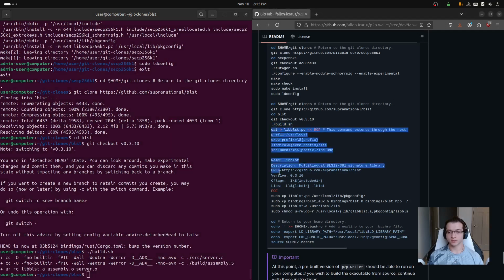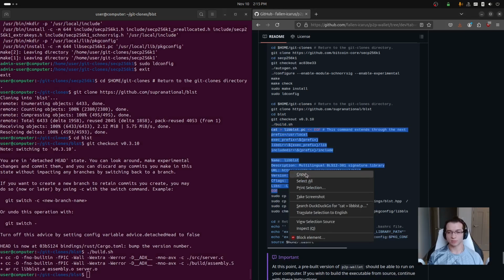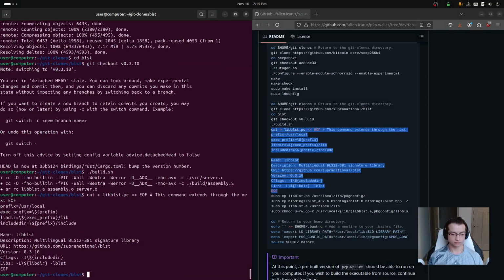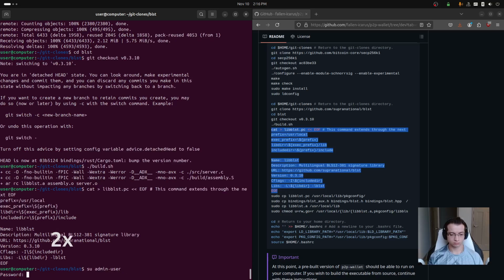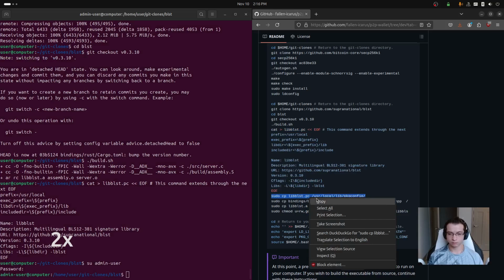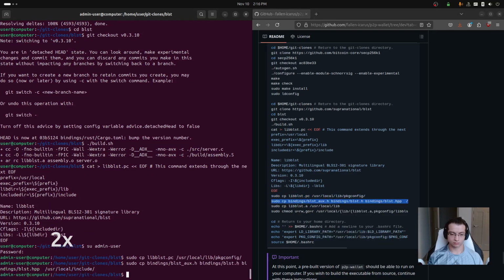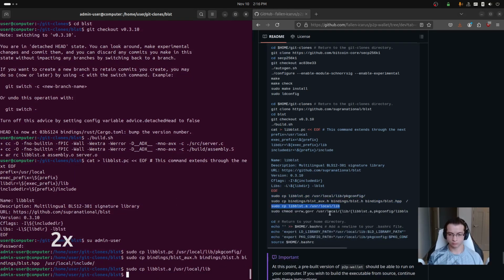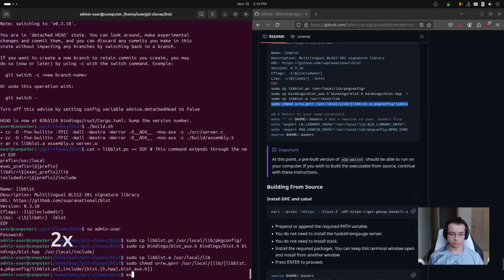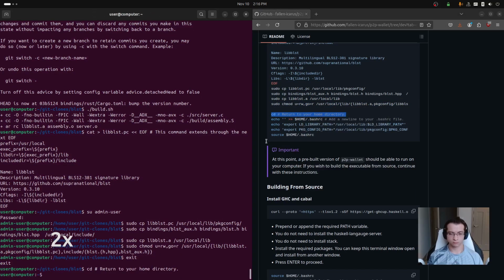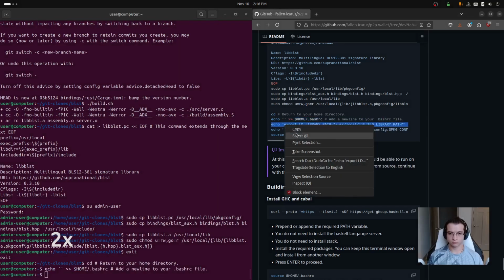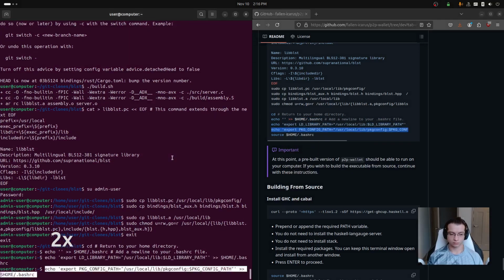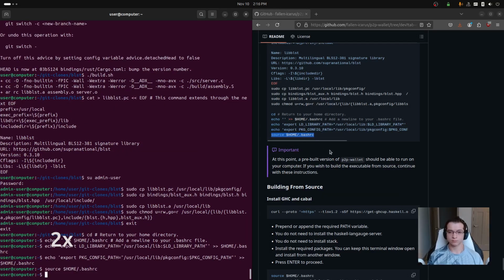This next command extends until the EOF. You need to copy paste the entire thing. At this point, your system is properly configured to run the wallet.